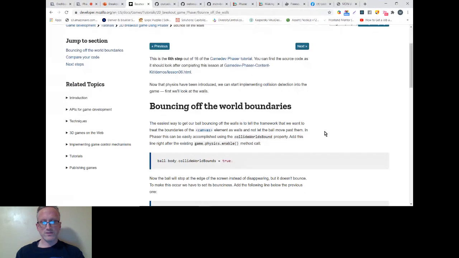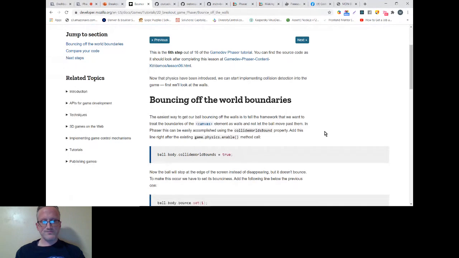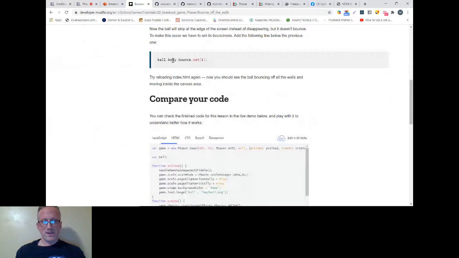Great. So I think that's all the things. So we can move on to another step. The sixth step of this tutorial. Let's see. Oh, bouncing off the world boundaries. So again, I'm ahead of myself, but as you can see, these directions are different. So now we will be rendering the paddle.